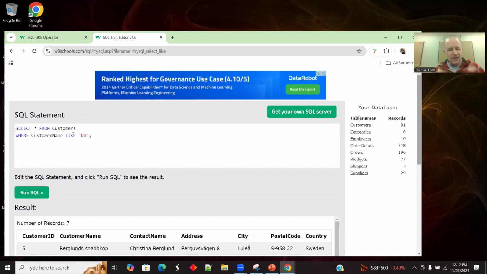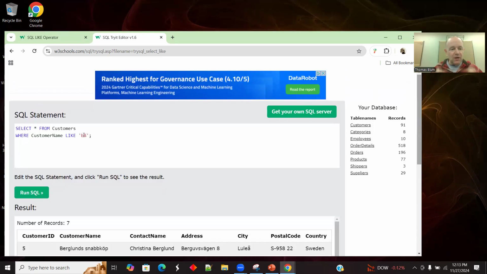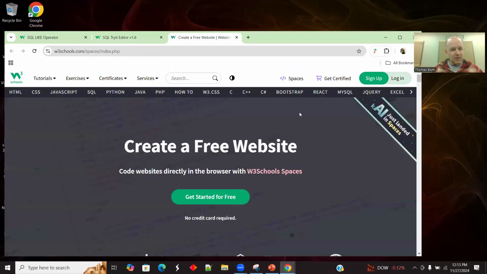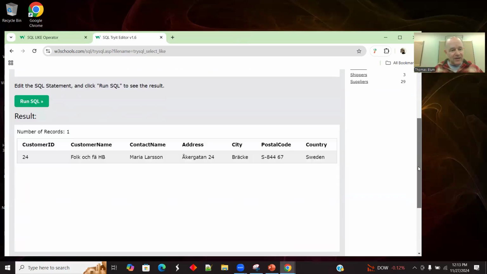So the percent sign here, with the keyword like, says we're not going to match exactly, but we're going to match some sort of part of it. The percent is standing for the rest. So there's a B in the beginning and then the rest. Let's do the percent and then the B. Then it should be something that ends in B. I don't know if there will be any, but let's have a look. I hit the wrong thing again. And here we have things ending in B. Here's something, I don't even know how to pronounce that, but it ends in a B.